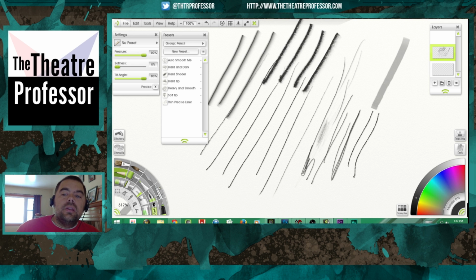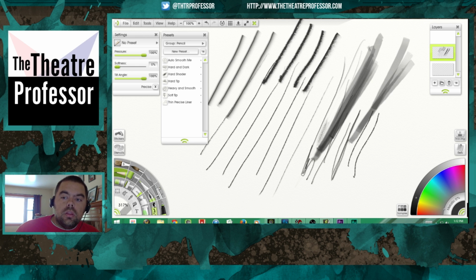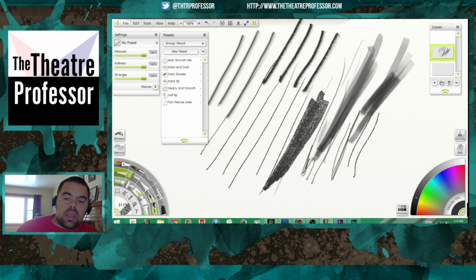This is as if you were holding your pencil straight up and down but still getting an edge of the pencil. And you can see there's a translucency to it. So you could go over the same spot over again. If we bring softness up with that, we get almost like a charcoal effect.